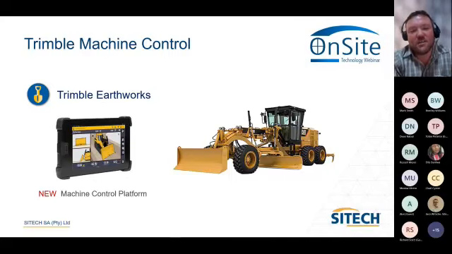Okay, so I'm not going to discuss how the machines work, but we're going to have a brief discussion on the file structure and how you can load it onto your machines. What we are going to discuss is how we get your files to the machine, so I can show you how easy it is to get it to your machines and what you need to do to be able to load it onto your various platforms, if you're using GCS or if you're using Trimble Earthworks.